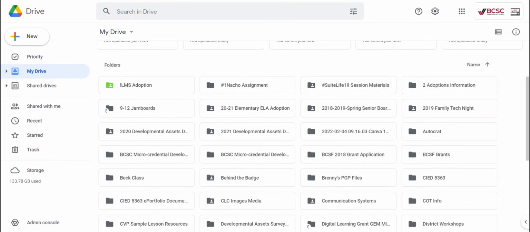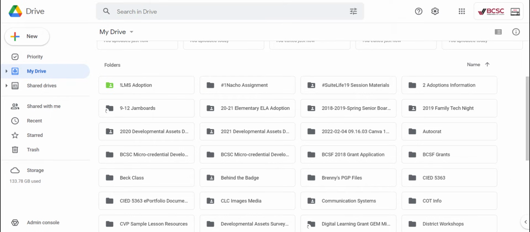In this video, I'm going to show you how you can access any file that someone else has shared with you. The beauty of Google Drive and all things Google is that you can easily share something with someone else and they can edit, work on it, and you can all be collaborating in real time. However, when someone shares something with you, you might be thinking, how do I get back to that? Because it's not showing up in my folders that I've created and I'm the owner of.